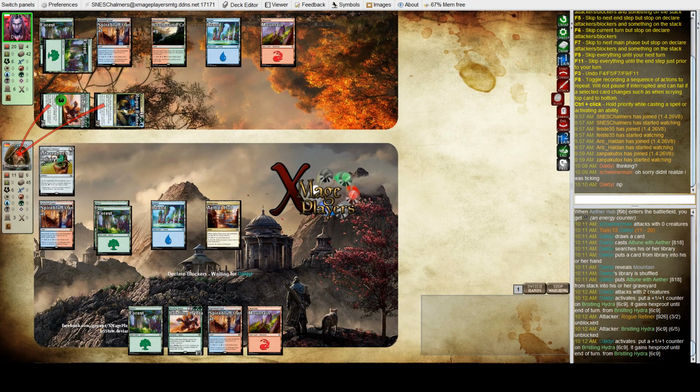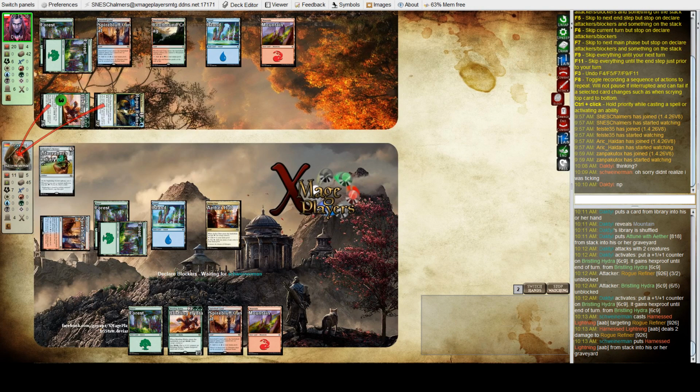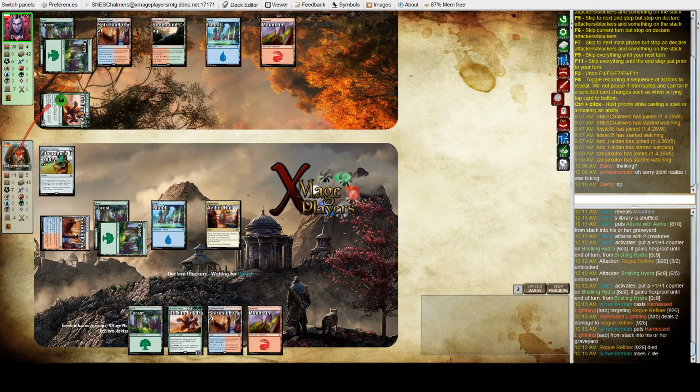So he's a point short. Ryan just needs to hold his nerve here, and he's going to take down the Hydra. No, don't Harness Lightning now. Okay, he's Harness Lightning the Rogue Refiner. I think you had to do that at the end of turn. If he let him put one more counter on the Hydra, he could have got the Hydra. So he drops to 4.